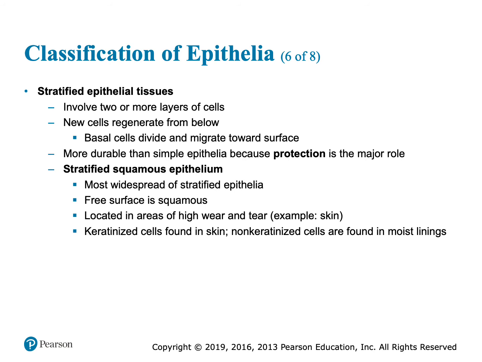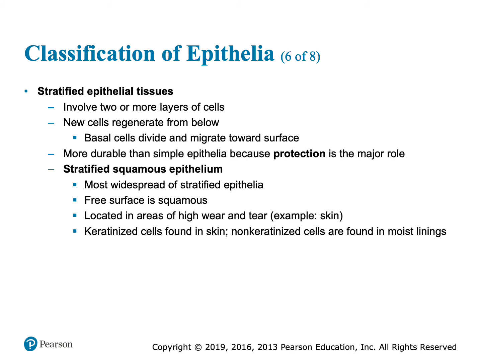The top layer is the flat cell. It's going to be in areas of high wear and tear, things that meet the outside world, that are going to be more damageable, like your esophagus. Once you swallow the Dorito and you didn't chew the point off of it, right? It goes through the esophagus. You can feel it scraping down, but then it's going to get into the stomach, and that stomach is going to pummel it like a hammer. So it's going to make it nice and small and get rid of the point that you didn't chew up enough because you were so excited to get a Dorito.